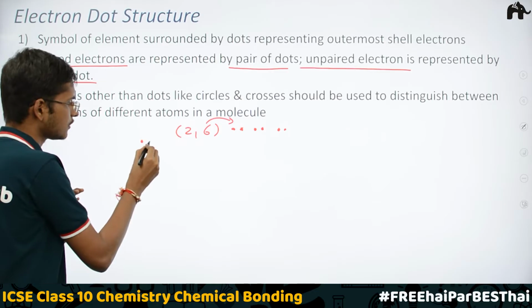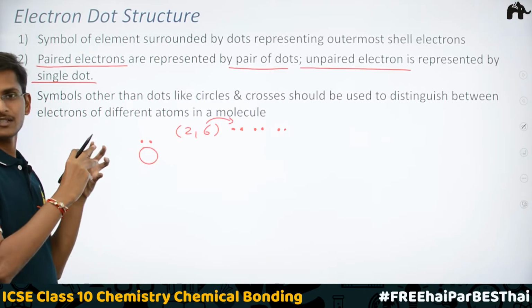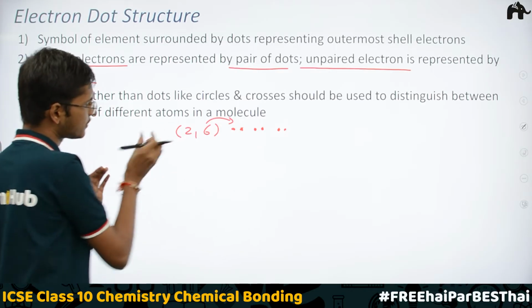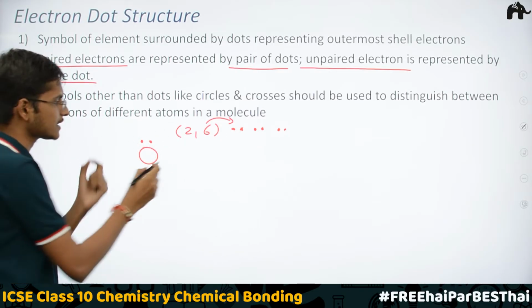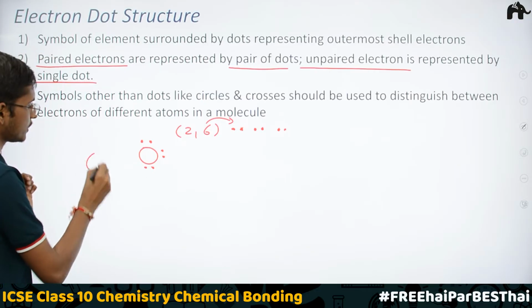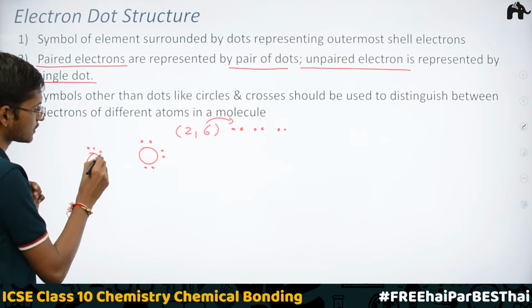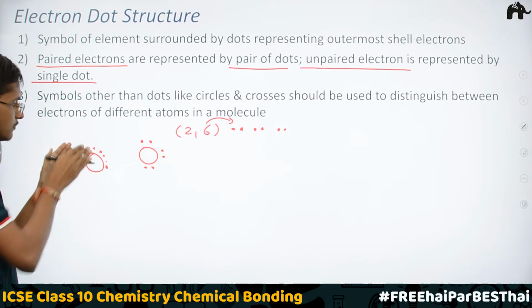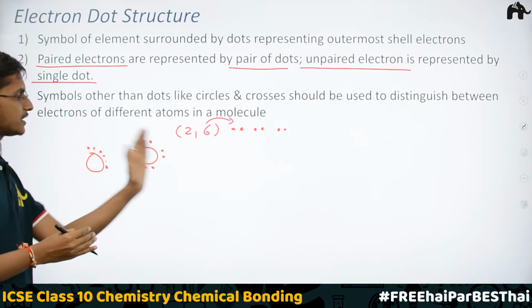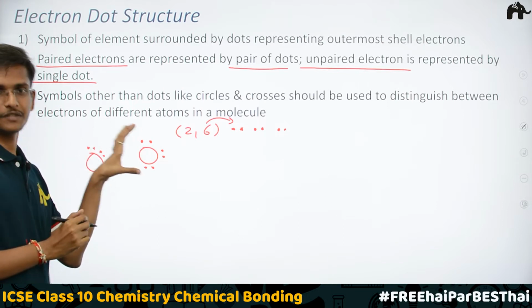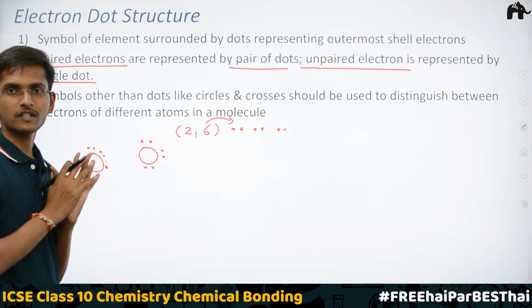Very simple. We should not create a mess of electrons around the symbol. So I would represent one pair on one side, the second pair on another side, and the third pair on a third side. Don't do it this way, where you represent the pairs on the same side, side by side to each other. Represent them on different sides, so it would be neat and clean, and easy to understand as well.